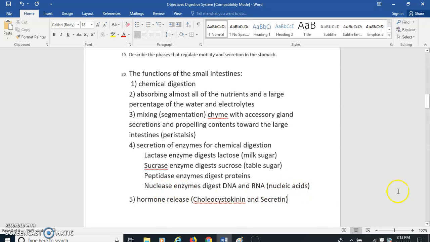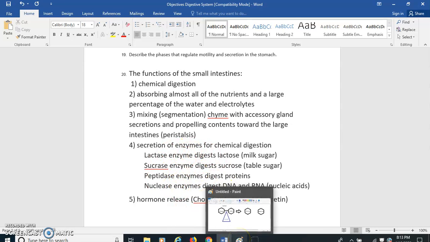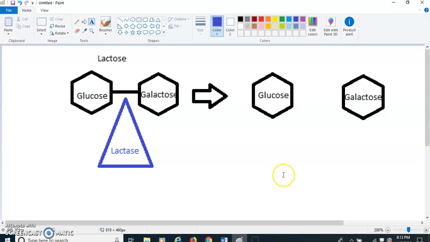All right, let me remind you of the role of enzymes here. I made this very simple picture, because I can't draw on the board, so I used a paint program. I'm showing lactose. This is the molecule lactose. I've drawn it here. It has these 2 sugar molecules. One's a glucose and one's a galactose, and they're bonded together. They have their little bond here.